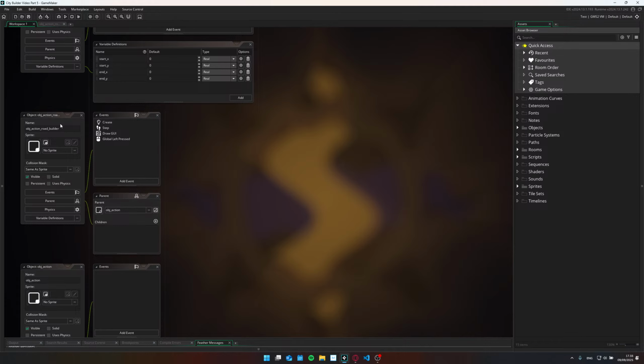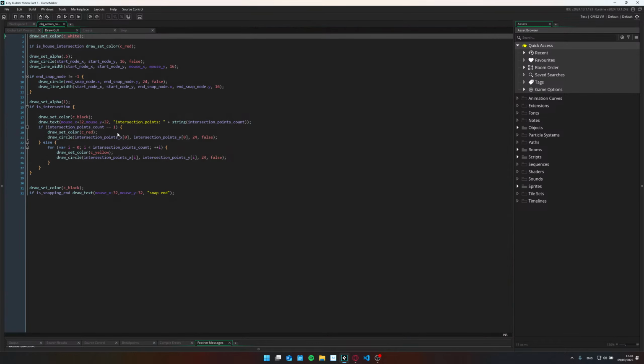But so in the action road builder, when we snap to the node, basically what we're going to do is keep the original functionality, but actually do the snapping beforehand, right? Do the snapping in the UI.